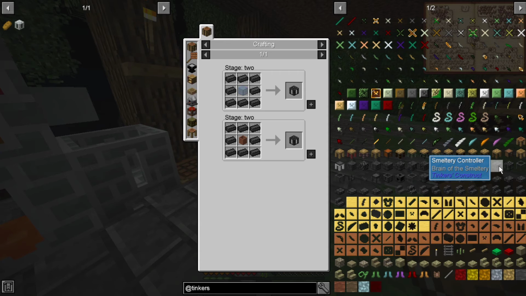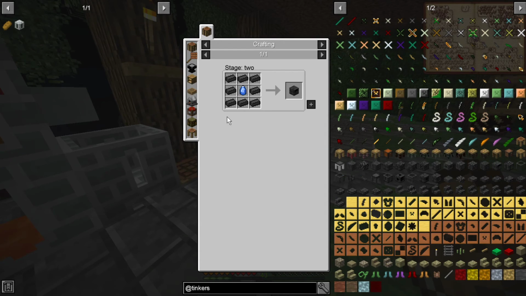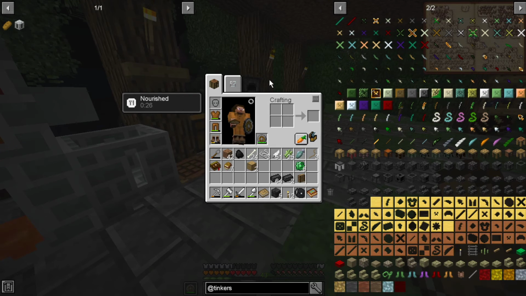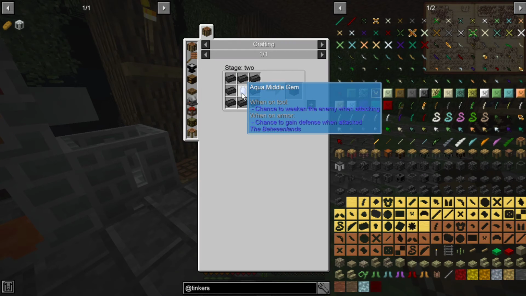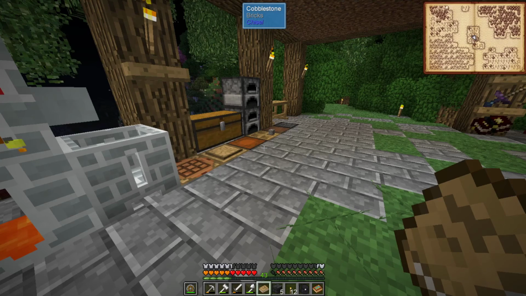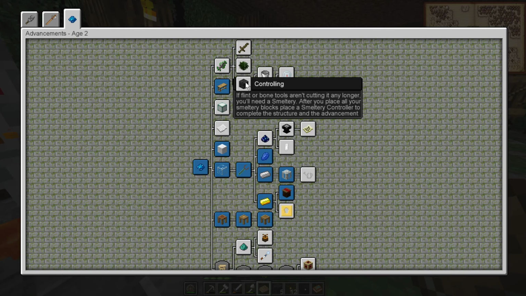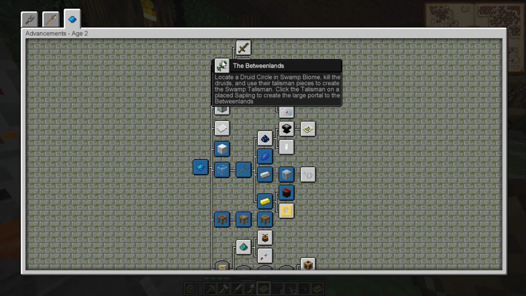And then the final thing we need to bring everything together, which is the brain of the smeltery, is the controller. And this is typically a different recipe, but because of the mod pack we're in, it is this recipe. So you have seared bricks all around, and then you need an Aqua Middle Gem. And to get that, let me go back in there. As you can see, it's from the Between Lands mod. And if we go into our progression here, the smeltery is hidden behind going to the Between Lands.